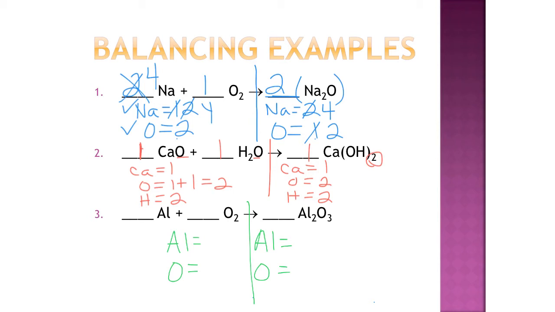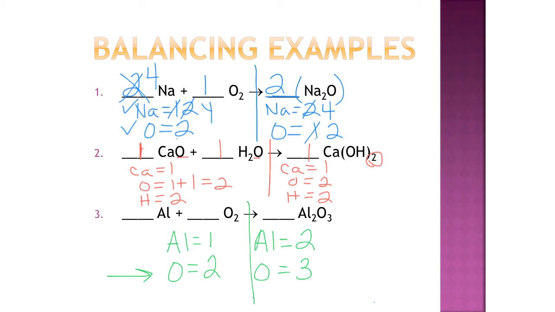Okay, so right now, on my reactant side, I have 1 aluminum, and I have 2 oxygens. On the product side, I have 2 aluminum, so I'm going to need to fix that. And I have 3 oxygens, so I'm going to need to fix that. We could start with either one. Let's start with O this time. Okay, so I have 2 and I have 3. So now this is kind of like finding a common denominator in math.